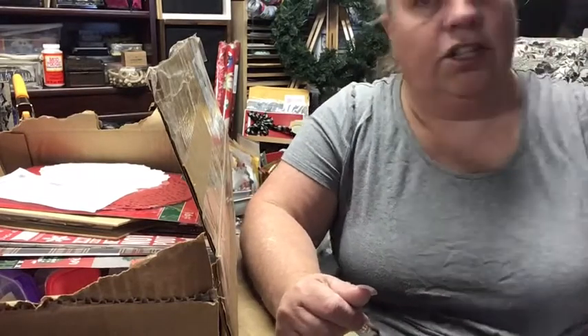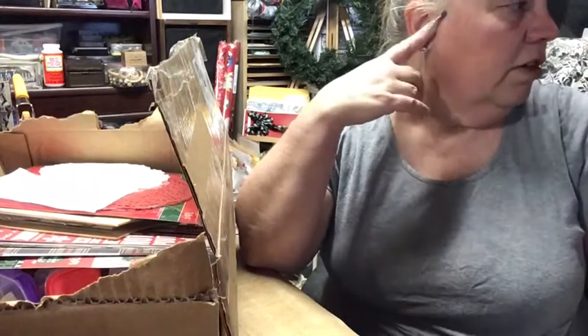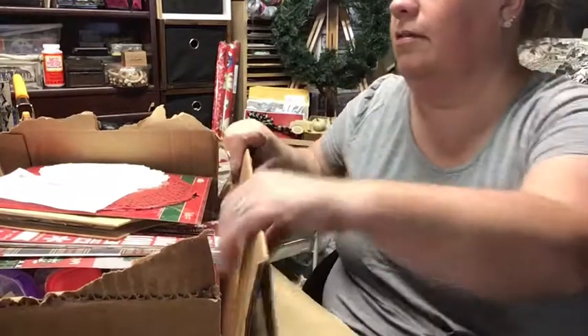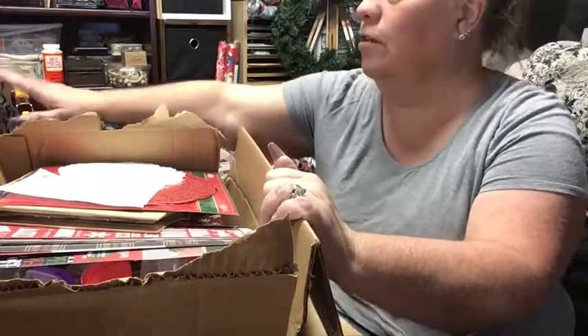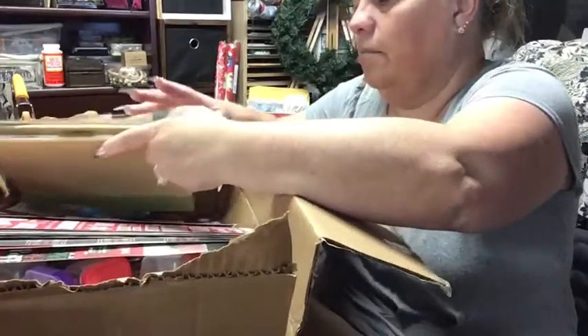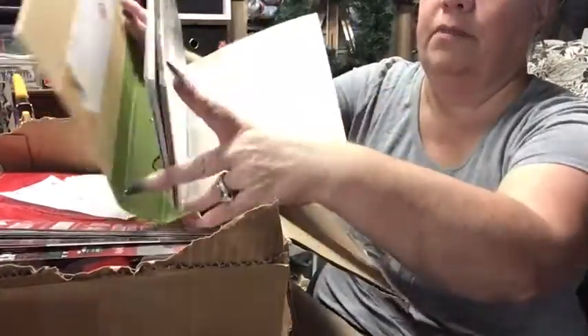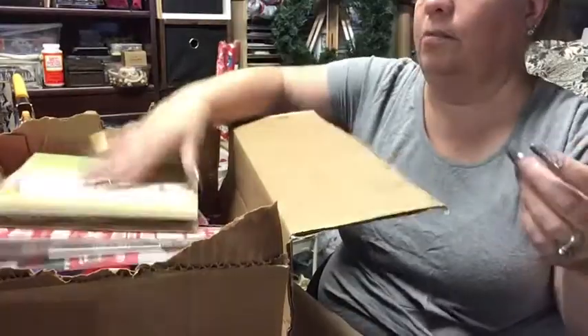It's huge. I have Christmas cards that we got, and that makes the book bigger. I usually hook those somewhere else — I don't put them in there. But at the rate I'm going with all these December Dailies, my October Dailies aren't as thick, so these notebooks work great. I use these snap ones — they usually come with some inserts, but I take all that out and just use the book.